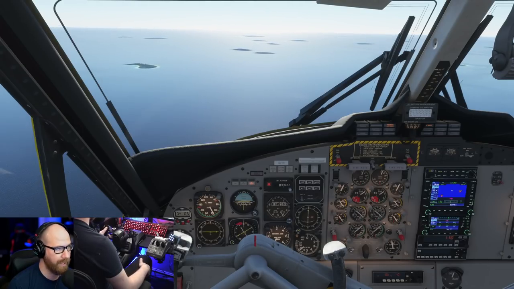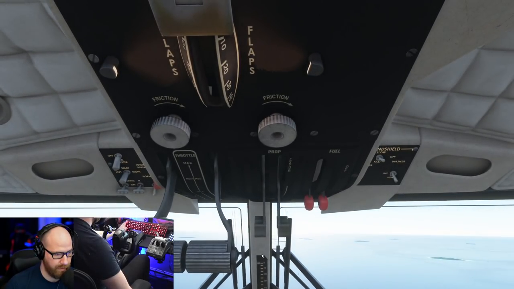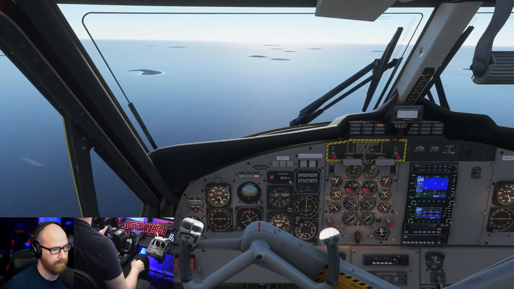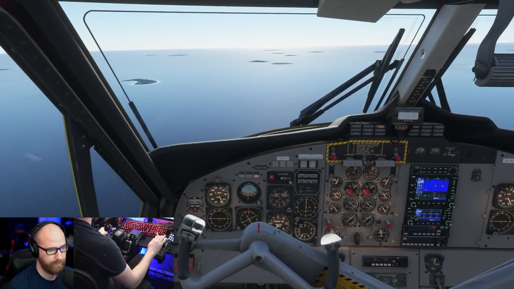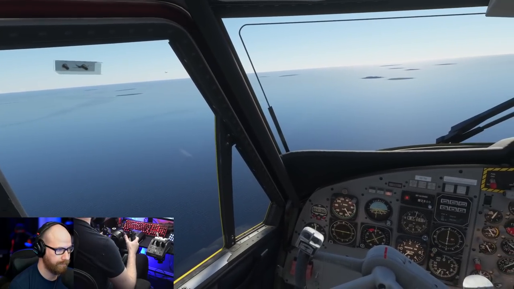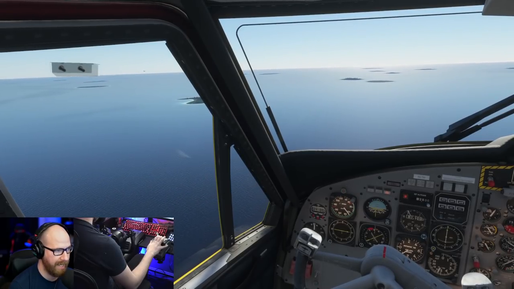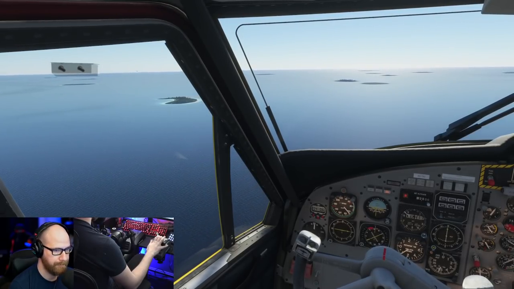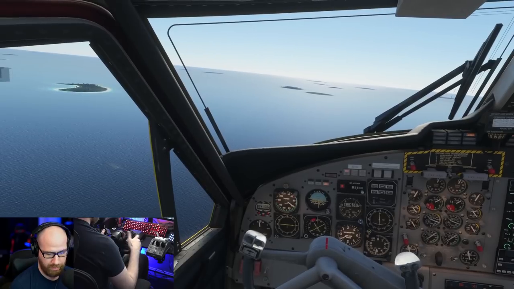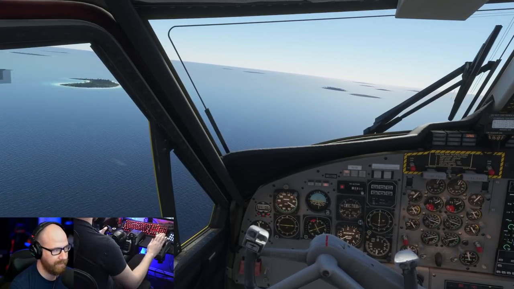Trimming it out where we want it. There we go. 120 knots is fine for me. Let's go ahead and push these props fully forward. And they are. Watching our speed, and our altitude is looking good. About 1,000 feet here is good. We're getting down to about 800 feet. Nose up using our wonderful trim here. Get that power back in ever so slightly. We're going to need it.